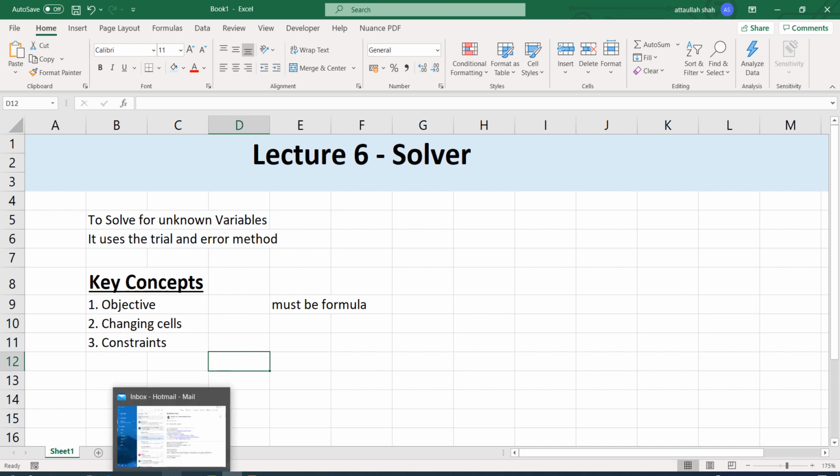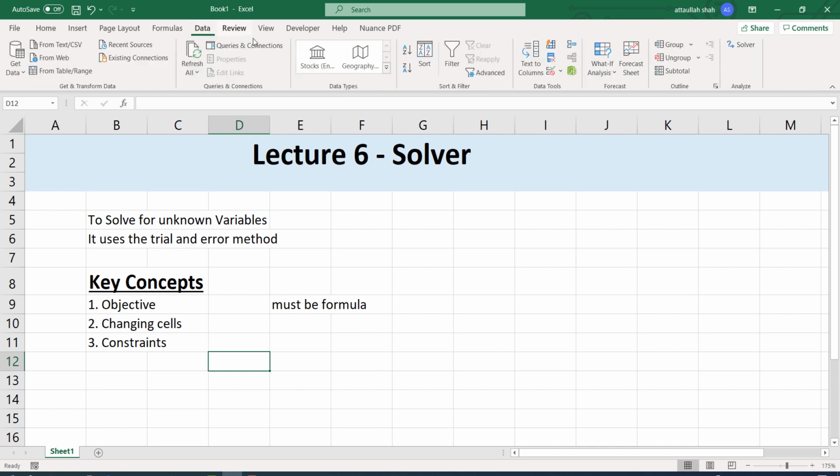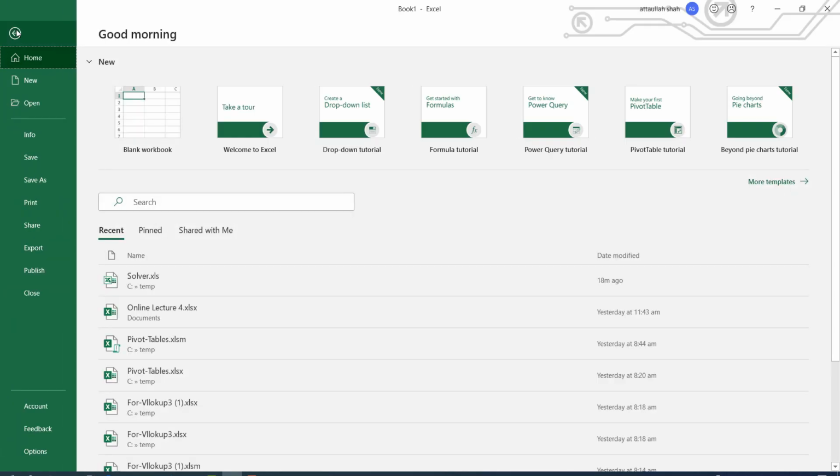Before using the Excel solver, let's see whether it is installed or not. We can check that in the data menu. If you click on the data menu, and if you see the analyze tab and you see Excel solver, then it is already installed. But if you cannot see this specific tab, you need to install it. To install the Excel solver, we go to file, and then the very last option in the menu is options.